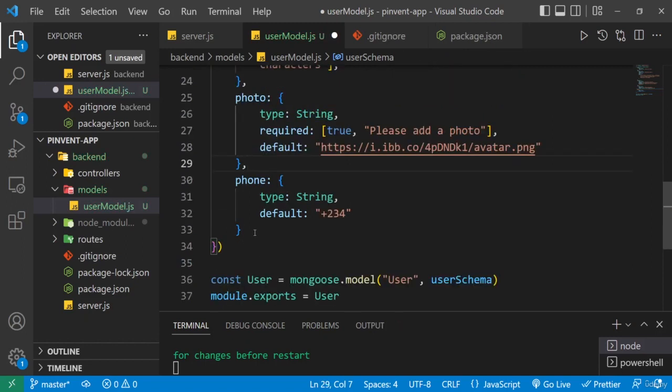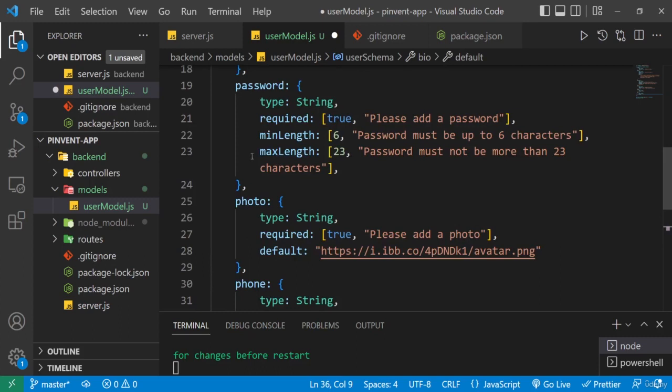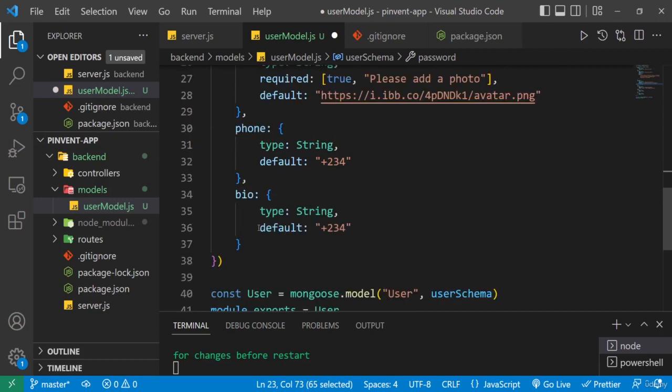Then lastly, I would add the bio. Great, so I'm almost done with this part. I'll come here and add a comma, and then add the bio. So that's some information about the user. This bio, I'm going to give it a max length. So save some time and just grab this max length, copy that, because I don't want the user to be able to add an indefinite amount of text.